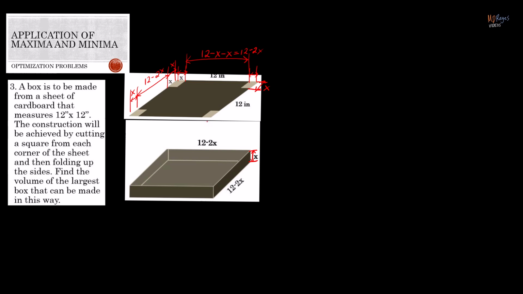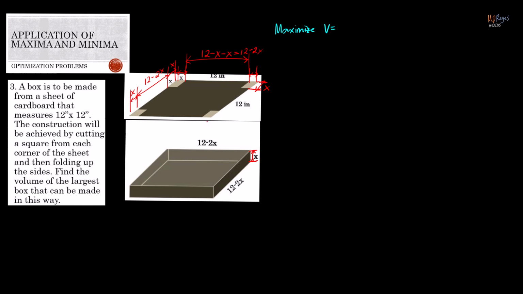Alright, so what we'll try to do here is set up a function, and that function must be maximized because we want to find the largest volume of the box that can be made from the given sheet of cardboard. So we have already defined our variable by using the figure. The next step is to set up a function that we will try to maximize. So we want to maximize the volume V of the box.